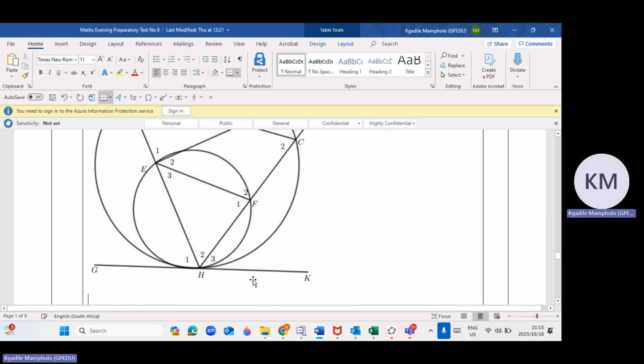So then it means that the quadrilateral is a trapezium. It's a trapezium because only one pair of the sides is parallel. Otherwise, if both pairs were parallel, we'd say it's a parallelogram, but it's not in this case because only one pair of the sides is parallel.